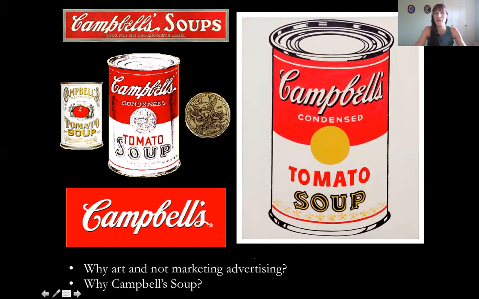How come the person who makes the marketing image doesn't get paid, but Warhol takes it to his studio in the 60s and says, oh, I'm just going to recreate that, and people love it, right? Well, it's all about location. So location transforms something mundane like this into an artwork. So once you move an image like this into the gallery, it is elevated because it's attached to Warhol, his process, and also the 1960s culture where there was a real interest in mass consumption, mass production, this type of thing.